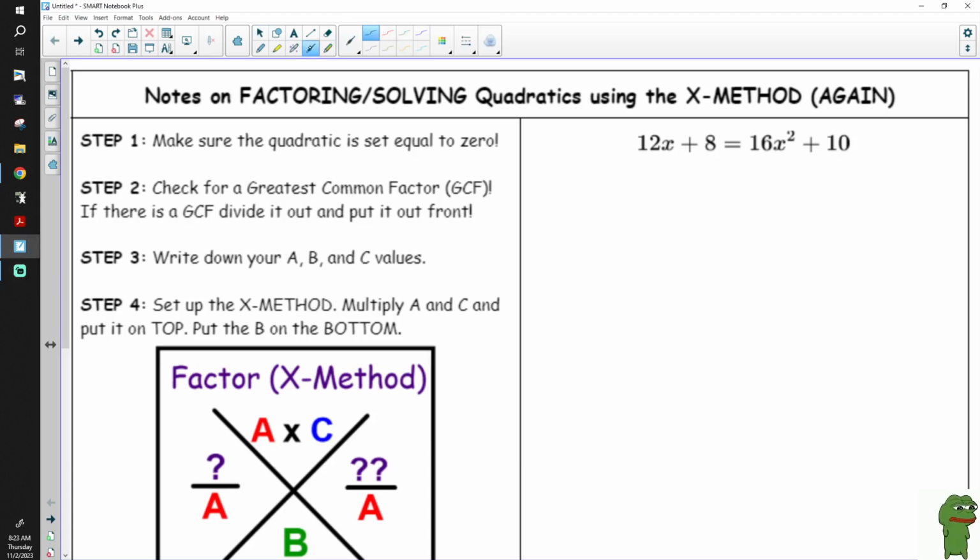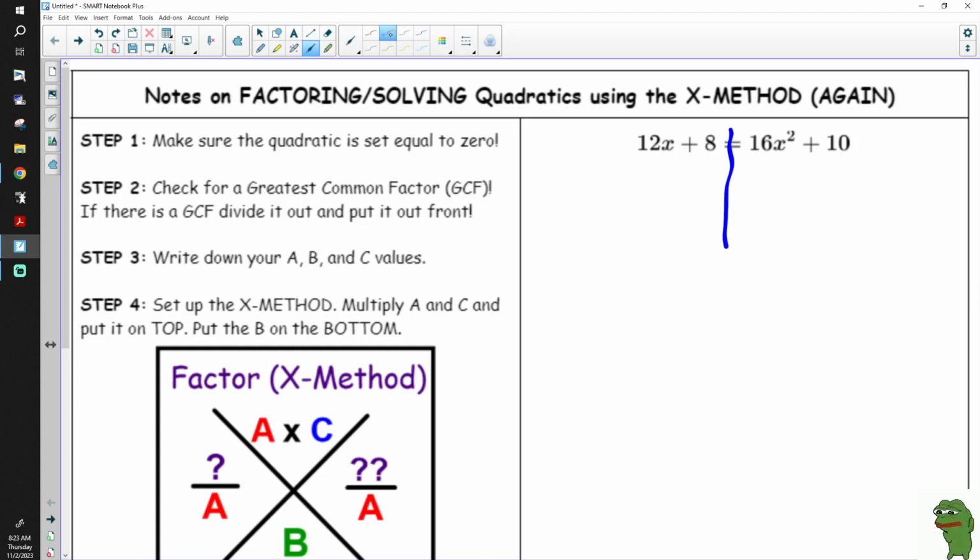How do we set it equal to 0? Well, we draw a little waterfall down the equal sign. I look where my x squared is. It is right here, so I'm going to get everything over to the right side. We could also move everything over to the left side, but I don't want my a value to be negative, so I'm going to move everything to the right. Okay, so let's start moving.